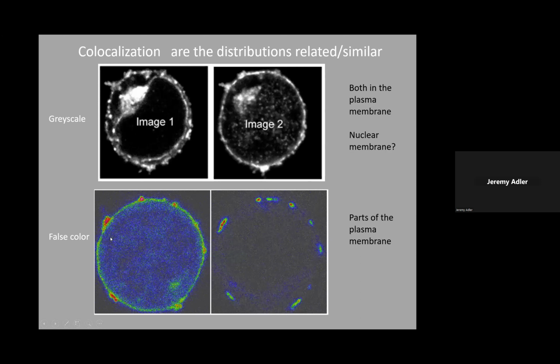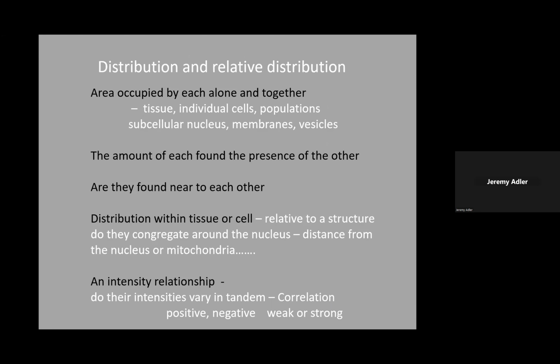In this second panel, we're showing two images in false color, where parts of the plasma membrane are present in one image and most of it is present in the other. So the issue is, what measurement might we make, and how can we make sure that our measurements are accurate? A worrying thing with images, or measurements of any sort, is that you have a nice group of decimal places, but what doesn't get considered is, are the numbers actually right? In other words, do we have nonsense plus decimal places, which is more than possible.